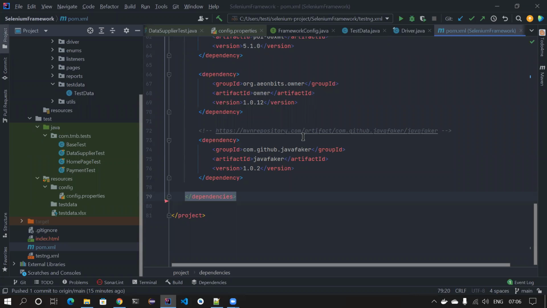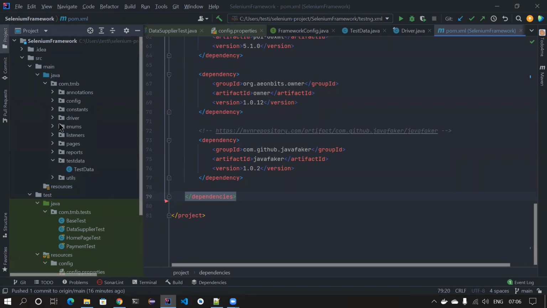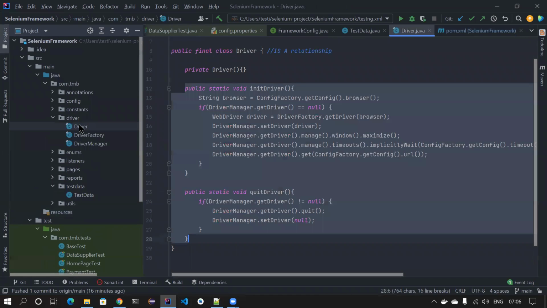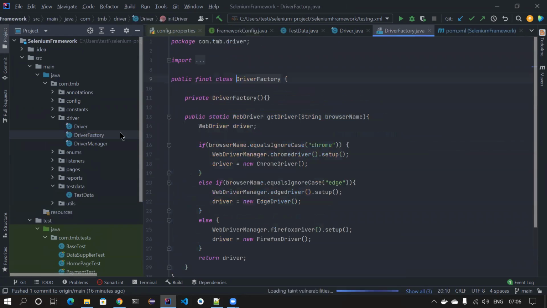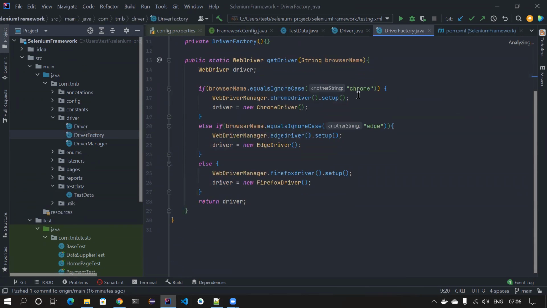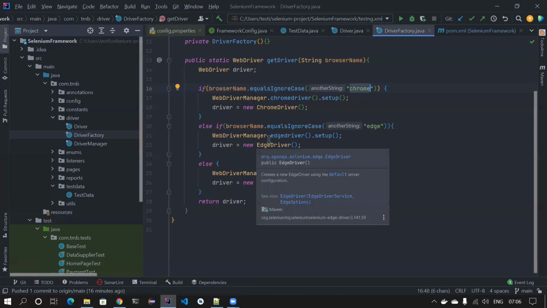One of the changes is that we have only configured our test to run on local. If you notice, we have only one configuration here. We are just getting the browser name, testing whether it is Chrome or Edge, and then running it. But in reality we also need to run our test on remote, right?